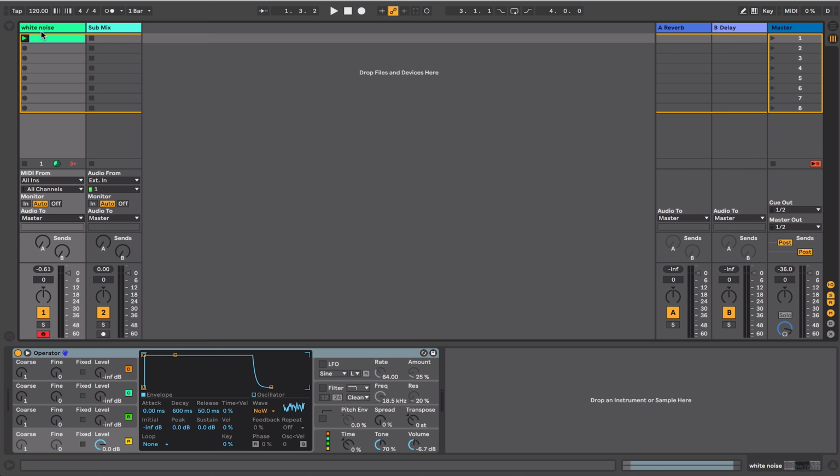On my first channel here, I've got a white noise generator, displaying a MIDI clip there, triggering Operator, generating white noise. And rather than it go to the master channel, I'm going to route it to the second channel here, which I've labeled submix. I'm going to put the audio to no input because I just want to monitor what's coming from this channel here. So this channel will be functioning as a master. I'm going to be using this for monitoring.